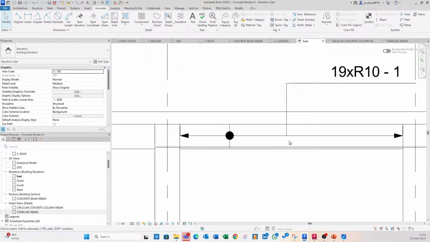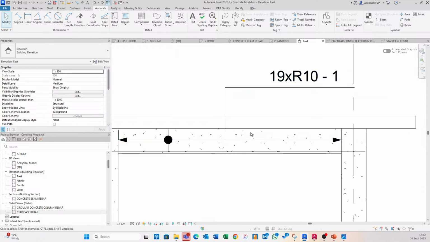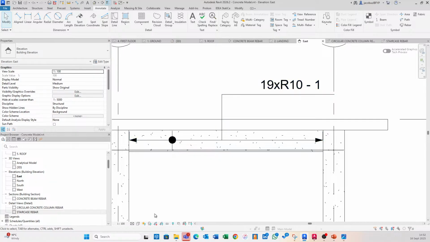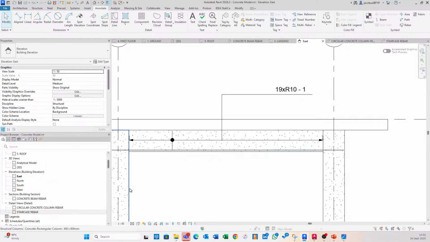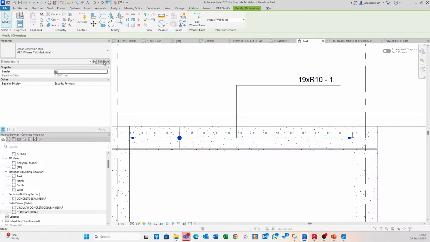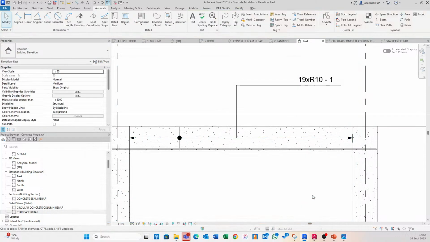And there you go. All right, so we'll look at these witness lines shortly, but you can see very quickly there is something that we can work with that looks more and more like what we would imagine. So if I change my scale, 1:50 actually looks quite good. I'll just select the dimension again. I'll click edit type. And this time around, I'll change these values. So flip dimension line extension, I'll make 0. The witness line length, I'll make 2 mil. And the witness line extension, I'll make 2 mil. So those two values I find should be the same. I'll click apply and OK.